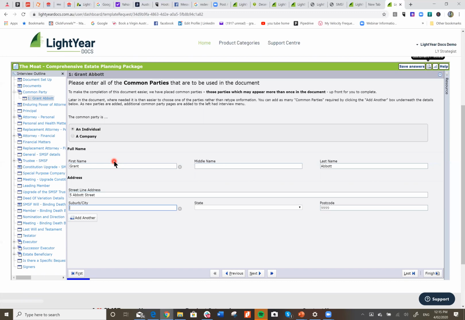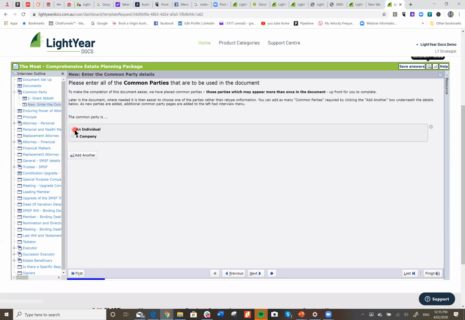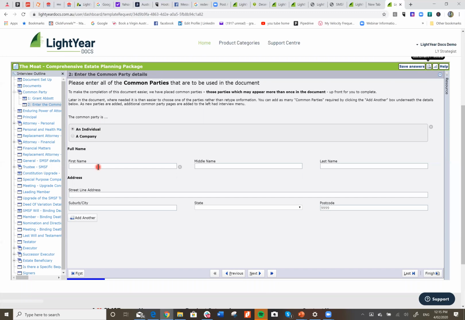I mean, if you took that to a lawyer, how much would they charge? In fact, just last week 2 legal firms took up our package, or licensed our package, for their own process. So I'll go Sophia, oops, sorry, that's caps lock. So Sophia Abbott. I'll just say 5 Abbott Street. She lives in Melbourne.